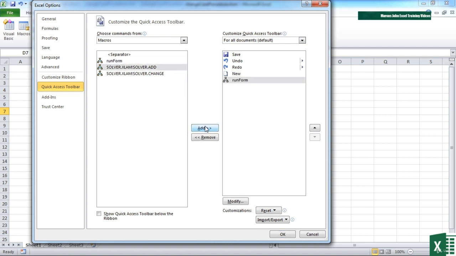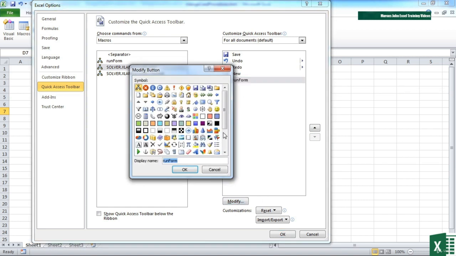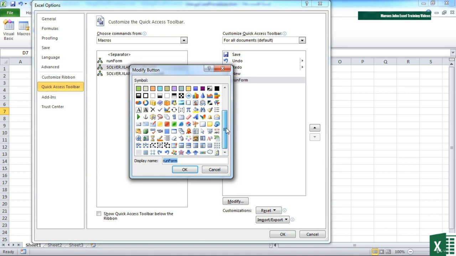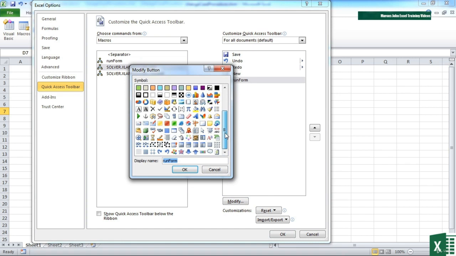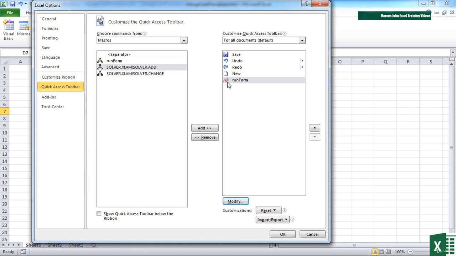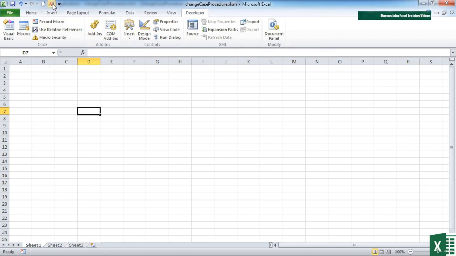So we click add. Now you can change where it appears. It currently appears at the end. So I can move it so it's more to the left or to the right. And I can change that awful icon that we've got there. It looks like a spaceship. So we select that line and choose modify. And we can choose any of the other built-in icons that might be better than the little spaceship type thing. So it's change case. So probably that one might be a good choice, with a capital A and a little a. Looks like a good choice. So I'll choose that icon and OK. And you can see the icon then changes. And if I say OK, that then appears on the quick access toolbar.